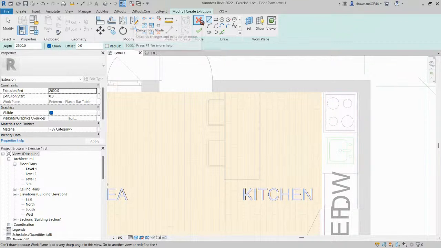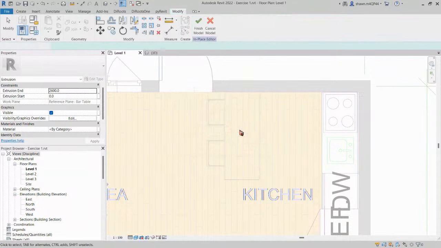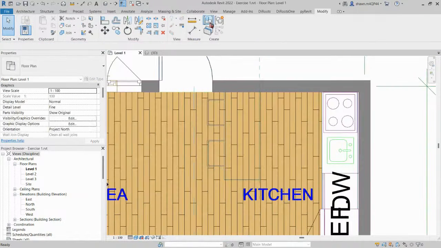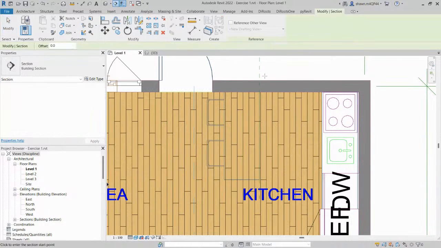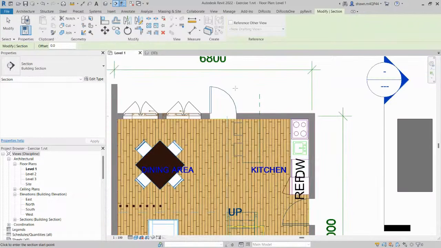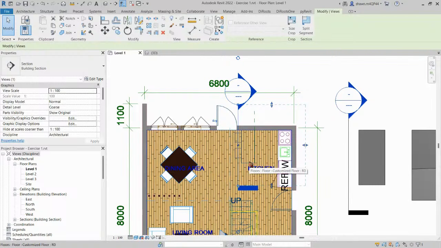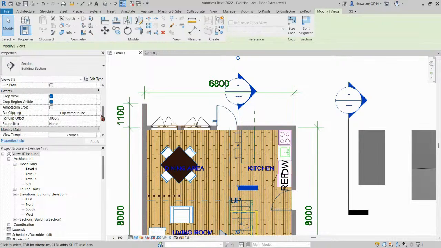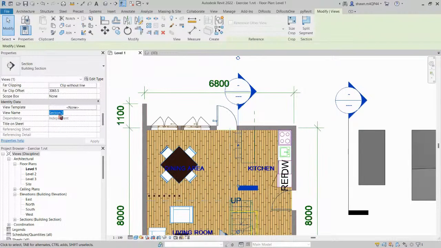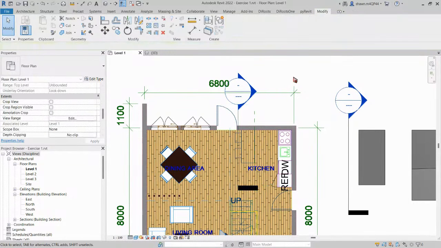So what I will do is that I will cancel first the creation and I will create a section first. Then I'll look into the name of this section and right now I know that this is section 2.